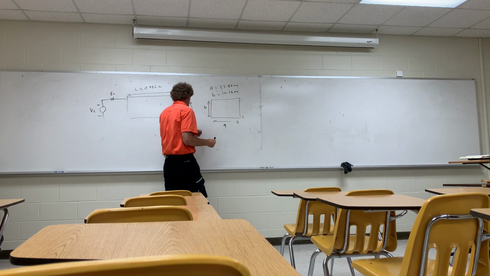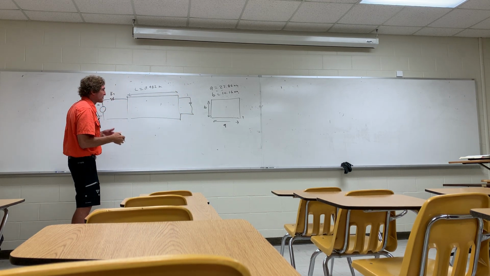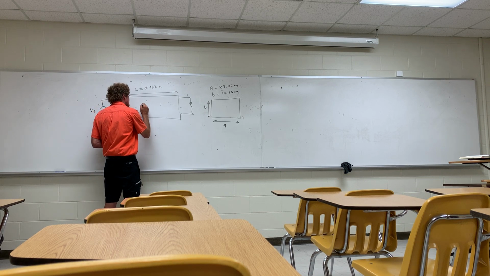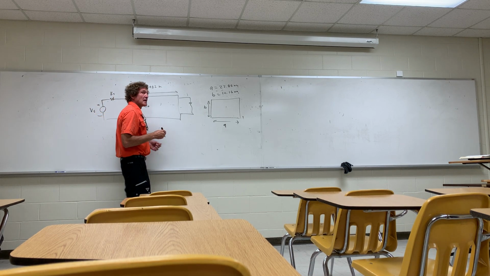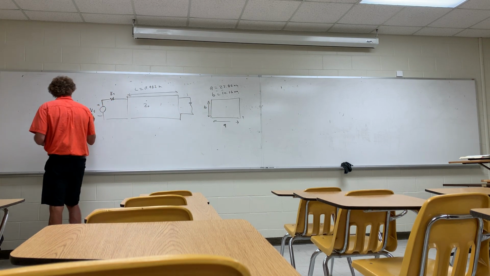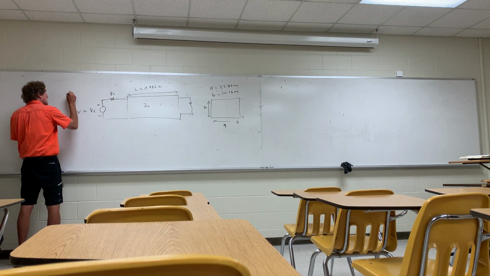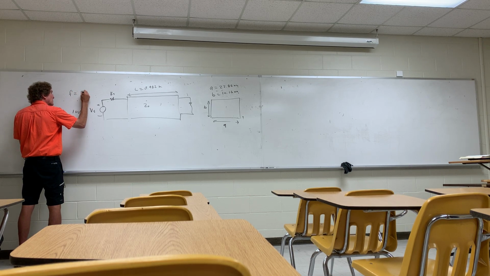Alright. And let's see. I know the first thing we have to get is the characteristic impedance of the guide, right? And to do that we need the operating frequency. The source VS is, I honestly forgot, it's 10 volts. And F is 8.2 gigahertz.